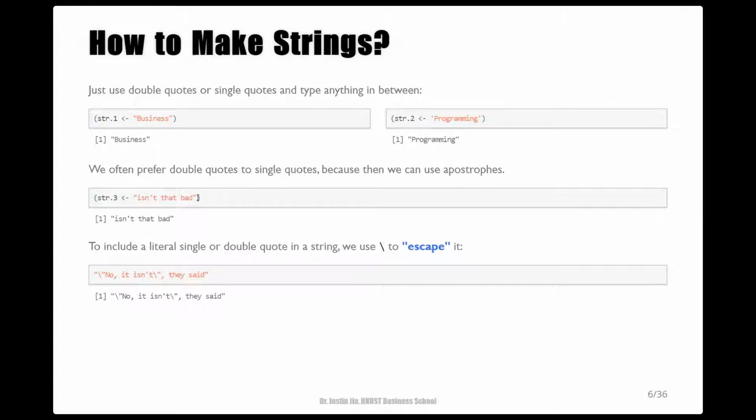But I recommend always using double quotes because then we can use apostrophes. What if we have to use double quotes literally in a double quoted string, as in this string? Then just use backslashes to escape their special behaviors for string construction. Then we can use double or single quote marks literally.